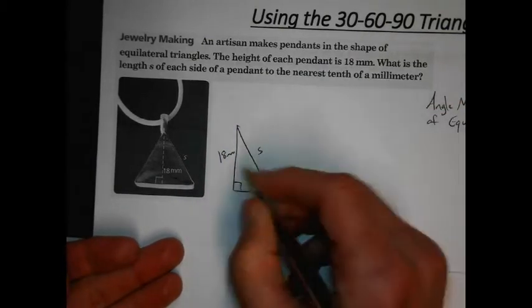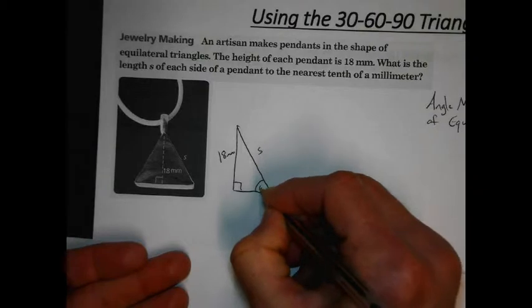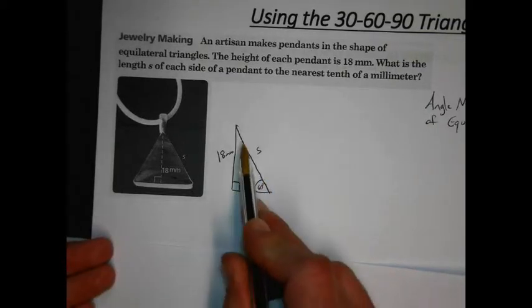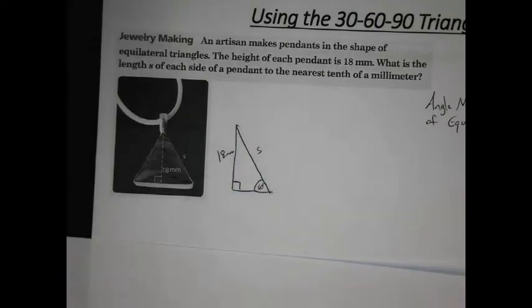What does this mean? It's equilateral. It means this degree measure down here is 60. That's a very important meaning, because now we can solve the whole triangle. So we have 60 degrees here, 90 degrees here, must be 30 here. 30, 60, 90 triangle. All the good things that come with it happen.